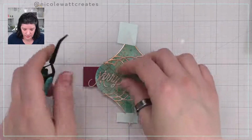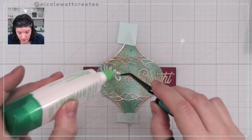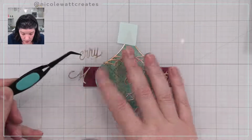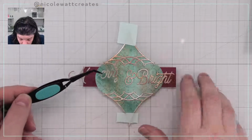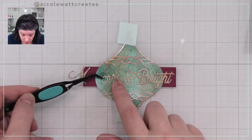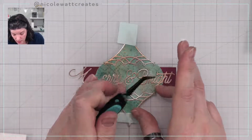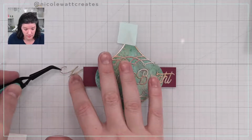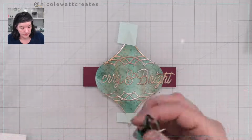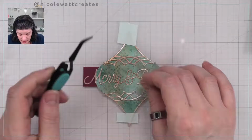There we go, almost done. All right, so as I'm looking at this, I want to make sure that the Mary is about the same height as the Bright here. And again, you can kind of shift it around a little bit because you've got some time with the liquid glue. And then our M goes on. And the M can go up underneath that E. And that's how those kind of link together, which is nice.